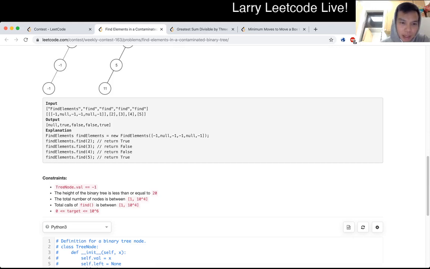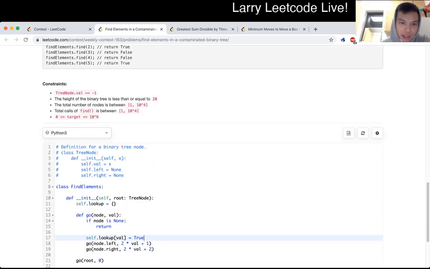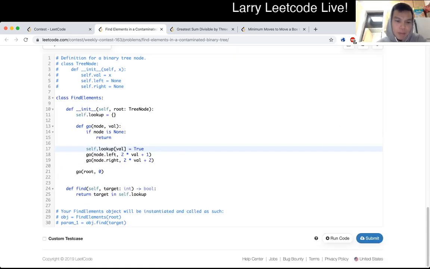Actually, you could probably do... I was going to say you could probably do just traverse the tree, but maybe that will actually time out because of a very weird edge case situation. But yeah, it's just going down the tree, left, right, and then just kind of memorize, if you will, what you've seen.